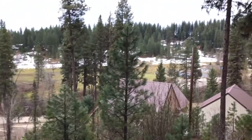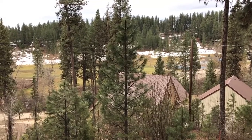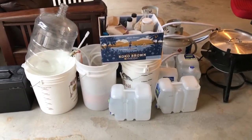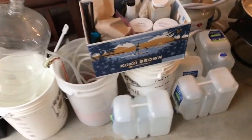And as the snow begins to melt off the golf course, we're going to do a mobile brew today, pack up our equipment, and go to a fellow home brewer's house and brew up some stout. So we got all our equipment here, all piled up and ready to go. Hopefully we've got everything we're going to need.